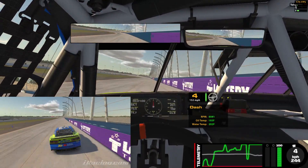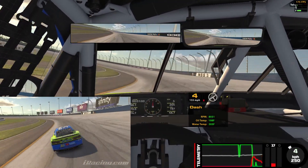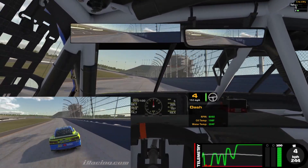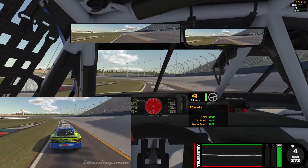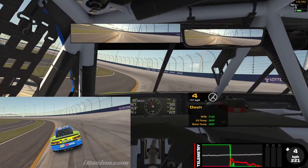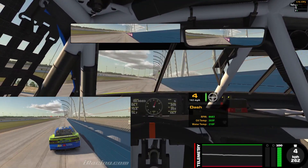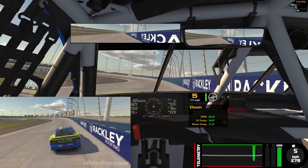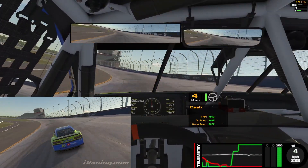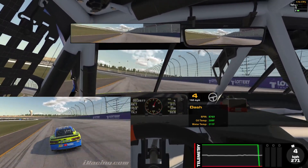The first lap is going to be slower than the second no matter what — you've got to be careful just because the tires aren't coming in yet. You can see how tight it is, just not rotating. Now going for our flyer — turn one, purple sign, fifth gear, shift down, blip the brake, fourth gear, wide open, good exit. Down the back stretch, shift up for a split second, into the corner, drag brake, back wide open just at center. Be careful not to get loose on exit — float it out to the wall, then fourth gear all the way to the start-finish line.